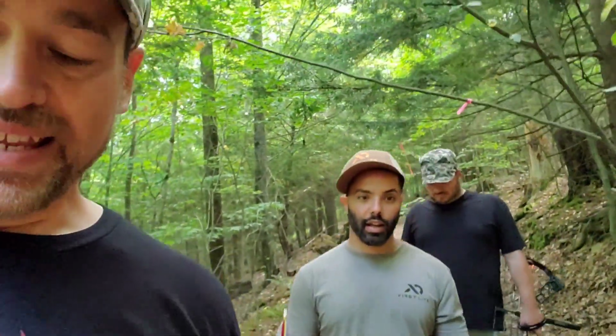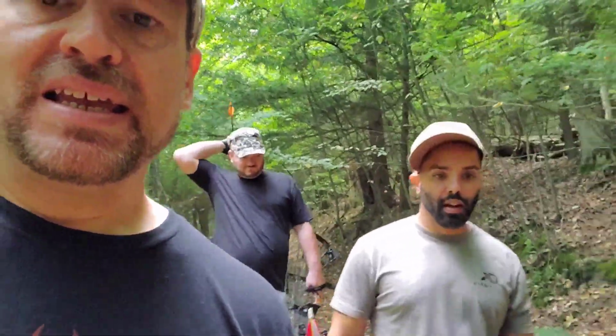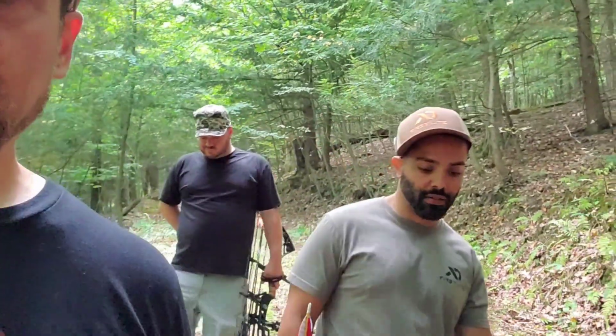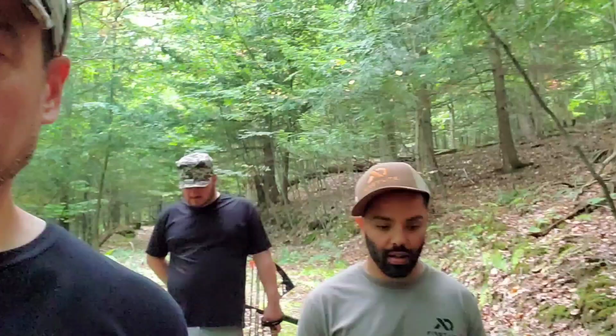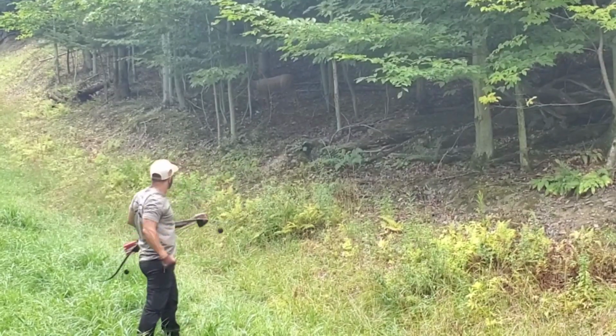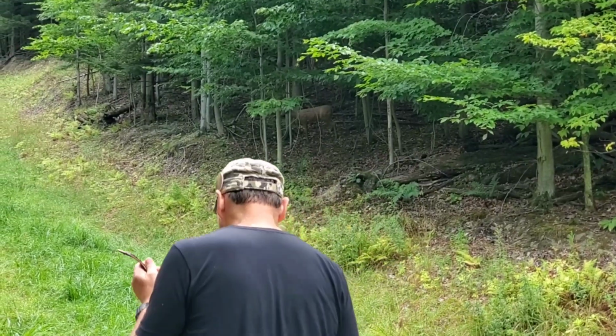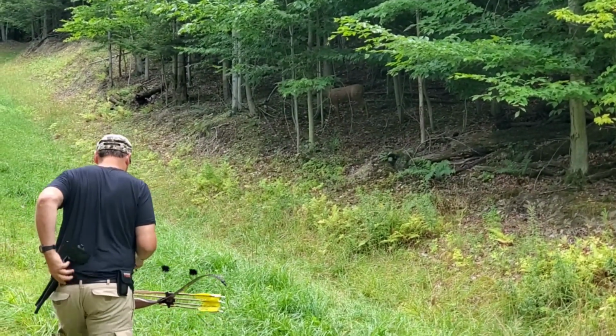Well, in the beginning, considering I haven't shot all year, I just got this bow in March, and I haven't shot it. This is the first 3D shoot of the year. I've been so busy, but had the wrong arrows on it. Yeah. My nock point was off. Rest height was off, but I got it all set now, and I'm doing a lot better. Yeah. Nice. Good one, Eric. Still getting used to this. Yeah. But once I see where I missed, then I make the adjustment, and then I'm there.